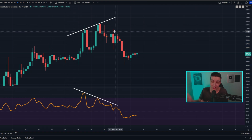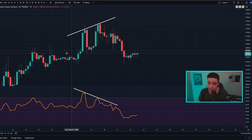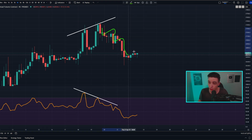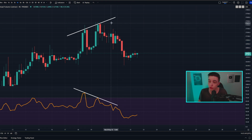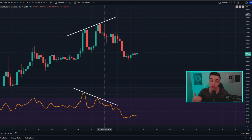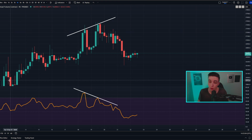But then on this smaller time frame on the 4-hour chart, this bullish trend is basically paused right now. We're having a bit of a correction within that bullish trend due to this smaller bearish divergence on the 4-hour time frame, which is currently active. And so that's basically the situation right now. We're taking a pause. We're in a bit of a correction within this small bullish trend in the shorter term here.